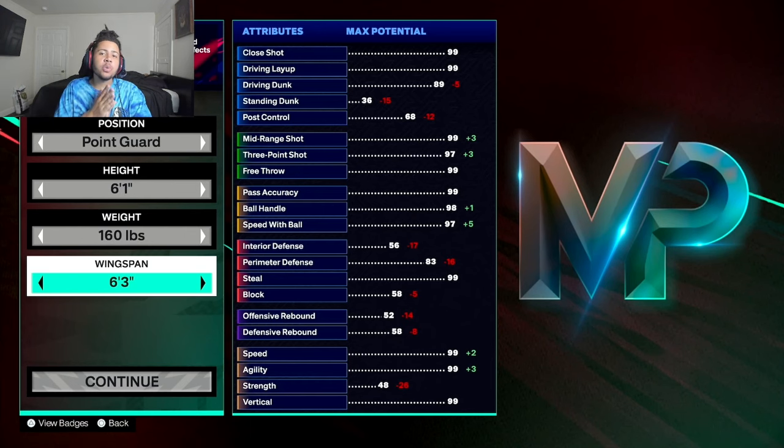Alright, for build number 2, we're going to be going 6'1", and I do have 2 more builds to show you guys, 6'2", and then 6'3", because that's where it caps out for the mini marksman.